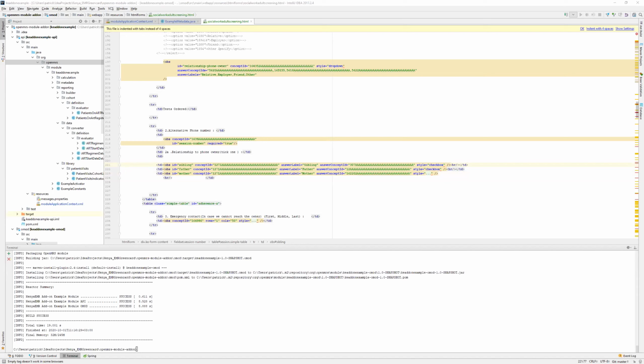Sibling, I have it. You can see the way I'm adding them. Then I'll have a concept ID for father. So we have it here. How I'm adding it. Have one for mother.